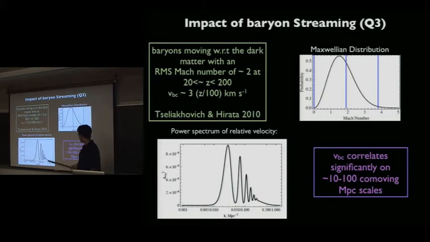And one thing that you should note to understand what I'm going to show is that on the scales of the simulation boxes I'm showing you, which are much smaller than the Silk damping scale, which is the minimum correlation length for this relative velocity, this relative velocity is essentially just a wind over the simulation box. There's no structure in it.